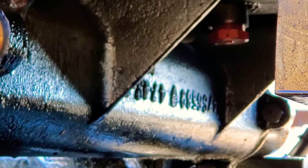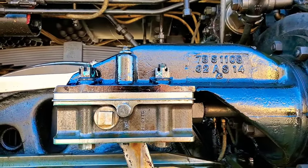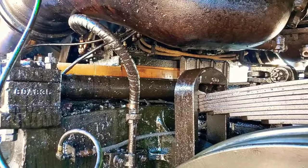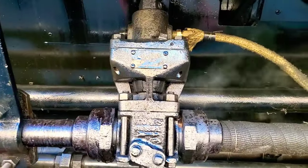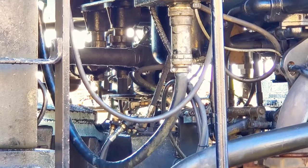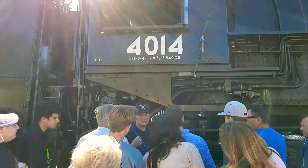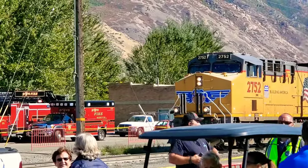May 4th, 2019. Driving wheel diameter 68 inches, engine plus tender weight of 1.2 million pounds, fuel capacity 6,100 gallons, water capacity 25,000 gallons, tender type 14 wheel, engine plus tender length 33 feet, 7,000 horsepower, whistle 3 chime Hancock, brake shoes cast iron, height 17 feet, top speed 65 miles an hour.